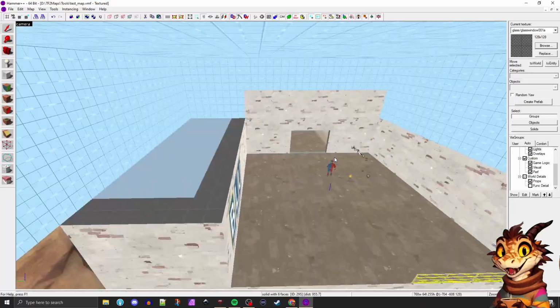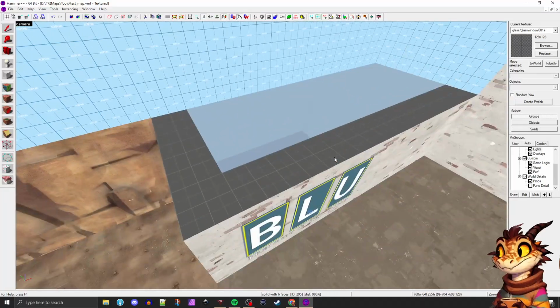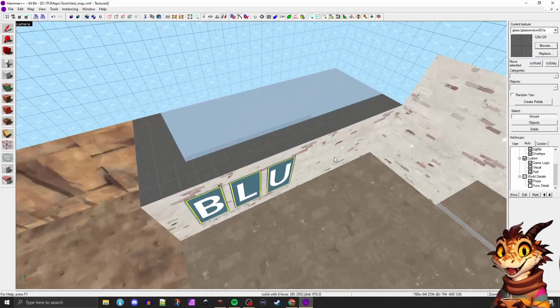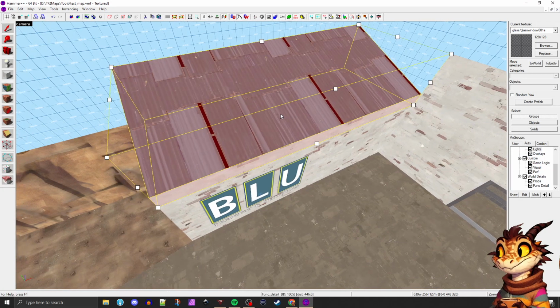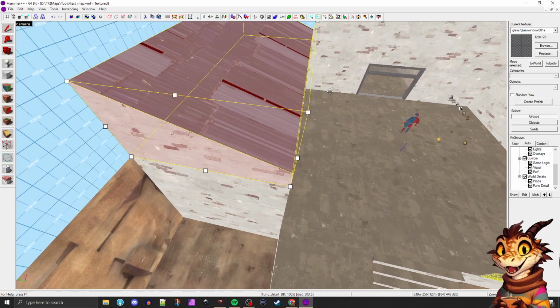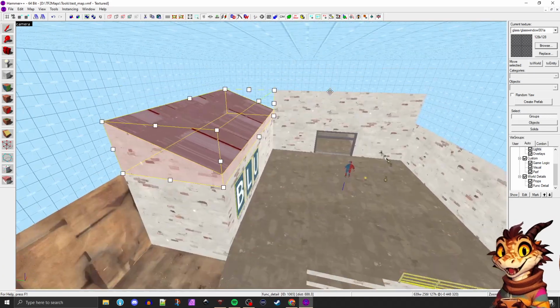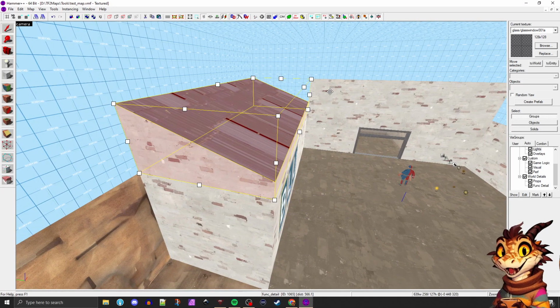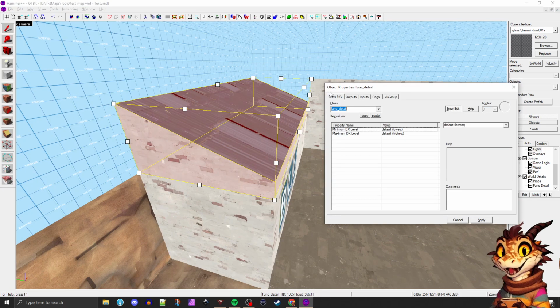Now, if you saw, we've got an issue here. This will leak. It doesn't matter that there's this bit on top, because this is a detail. It's a functional detail. This is an entity. Entities do not stop a map from leaking. Now, we can just bring it back into the world.